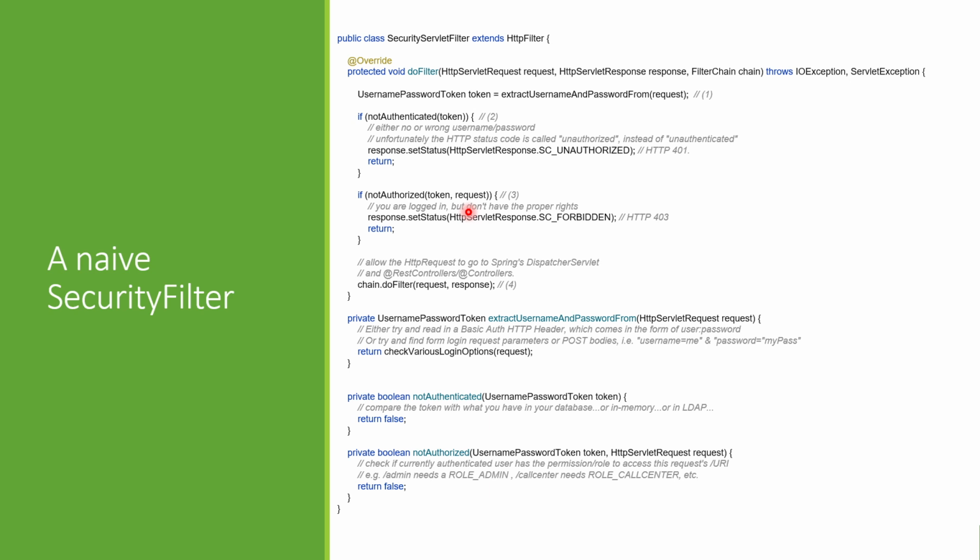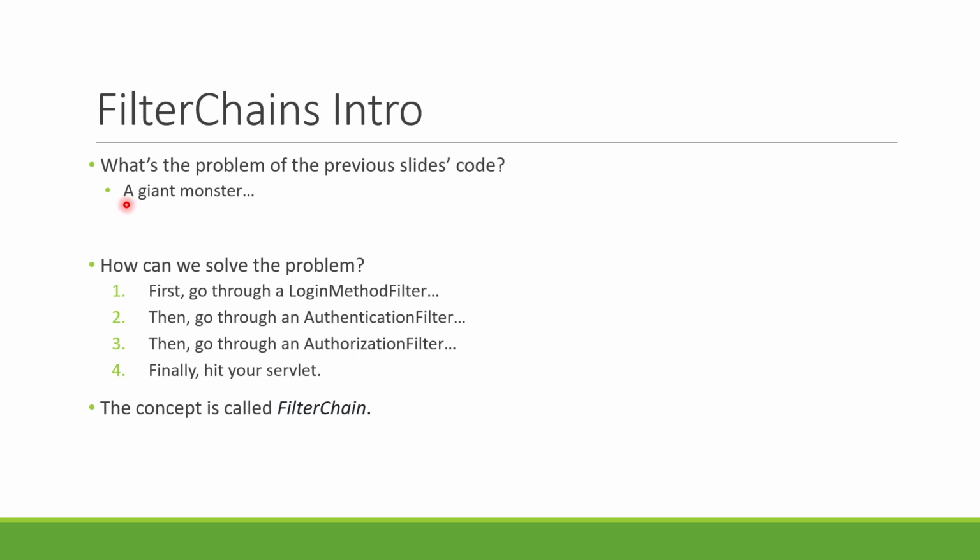And think about what's going to happen if we do it this way. Eventually, as the project becomes larger, you may feel this file becomes a giant monster, because today your authentication only supports form login. Later on, you want to support HTTP basic access authentication, or you want to support OAuth. And this file is going to be larger and larger. And for authorization, so far you only support request matchers, and later on you want to support annotation-based. So eventually this file can be a giant monster.